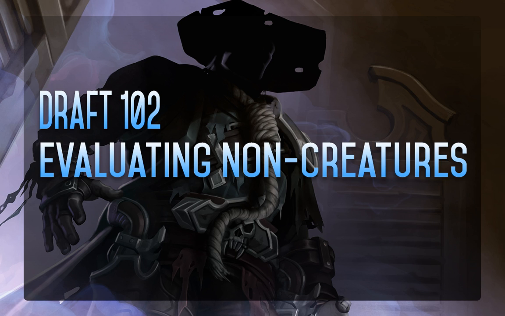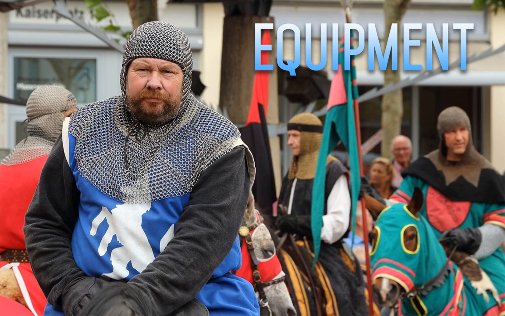Thus far in this series, we've looked at how to evaluate creature cards, we've looked at how to evaluate removal, and we'll now be looking at how to evaluate two subcategories that remain for our non-creature spells. Specifically, the first one is we're going to be looking at how to evaluate pieces of equipment.